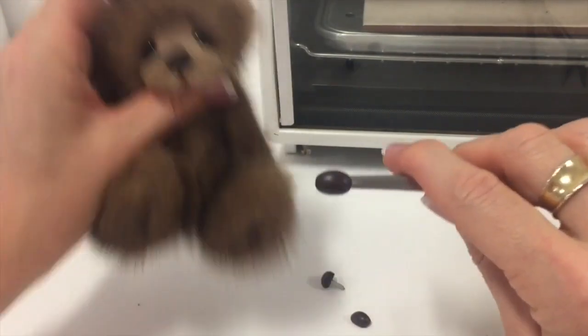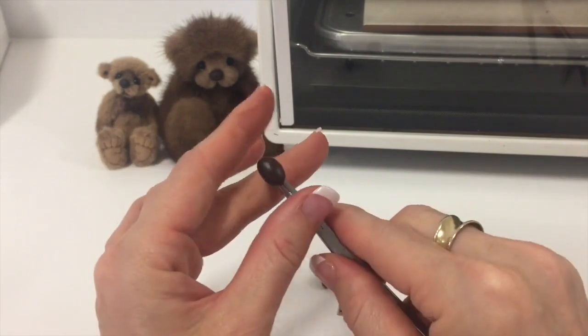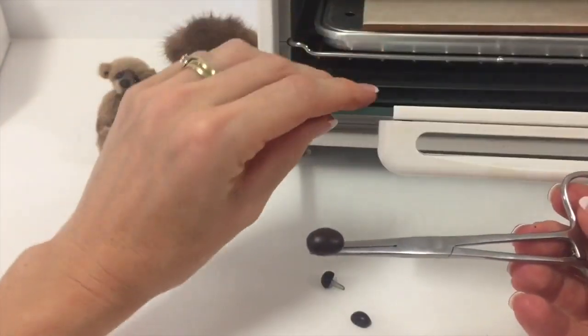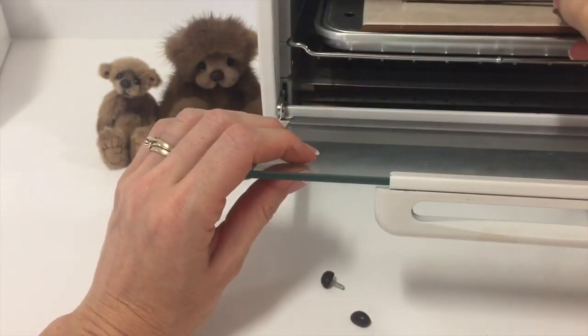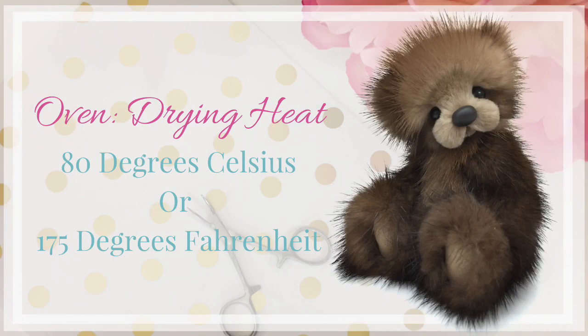Last chance to perfect the nose — make sure it's the right size and shape and that you've got no fingerprints on the front. When you're happy with it, it can go straight into the oven in the forceps, just the way it is. Please check your instructions on your clay, but most clays will require five minutes in a very low oven for a small nose — 80 degrees Celsius or 175 degrees Fahrenheit for five minutes. Don't be tempted to turn the heat up, because you will get bubbles on the top of your nose.